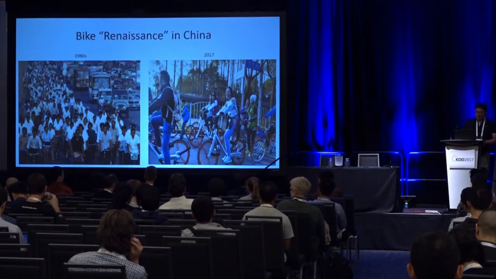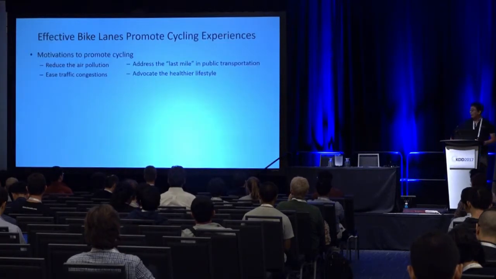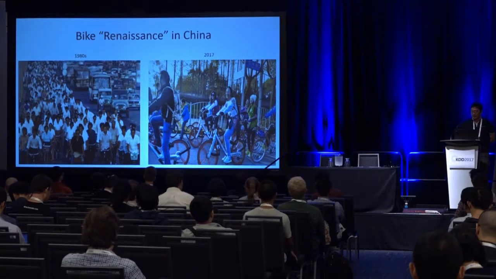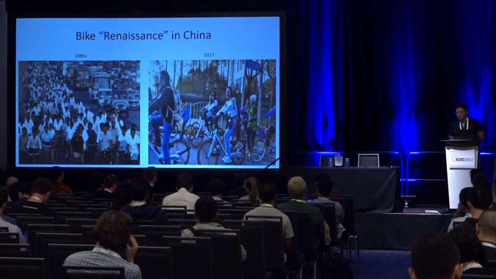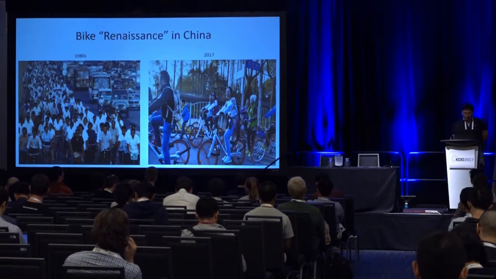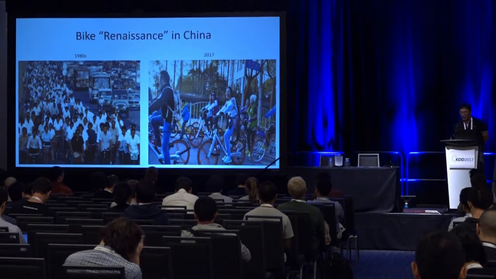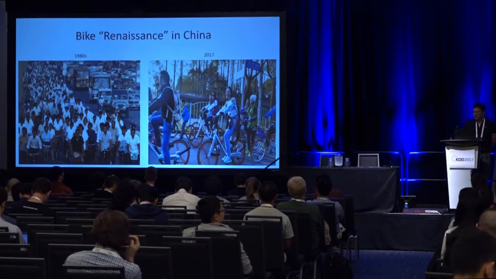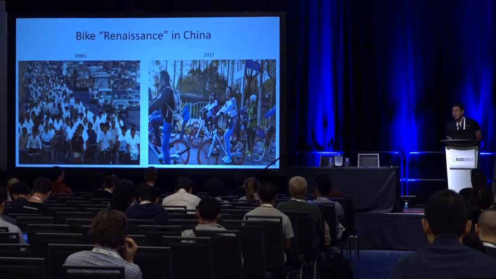Okay, with the rapid development in China, we have a lot of cars here, which generate a lot of new problems in the city, like traffic jams and air pollution. In the most recent years, we have a lot of sharing bike companies like Mobike and Ofo. They are providing a new type of bike sharing system here.